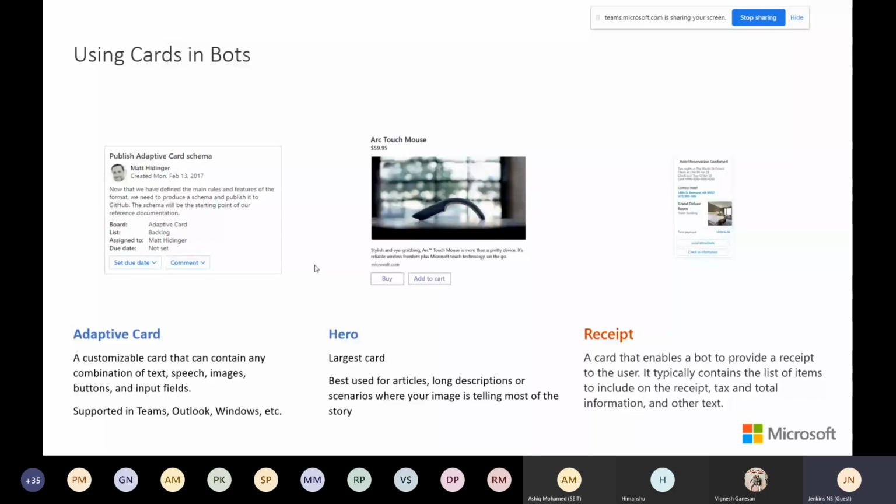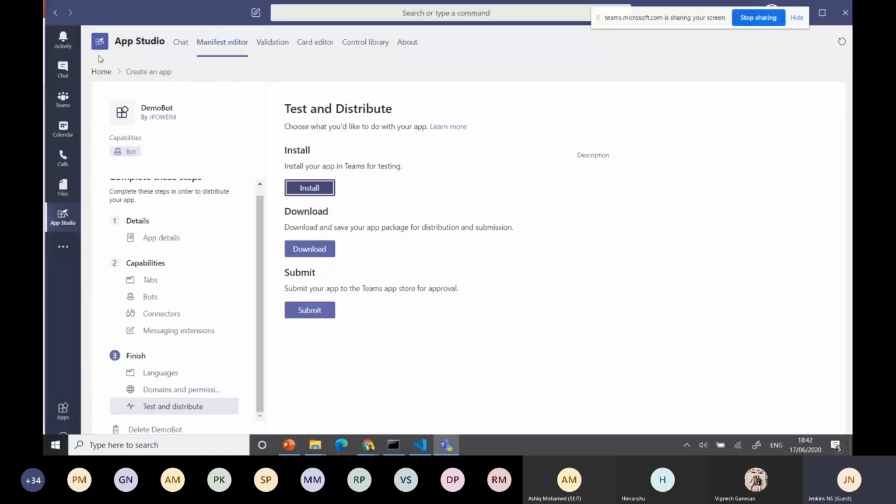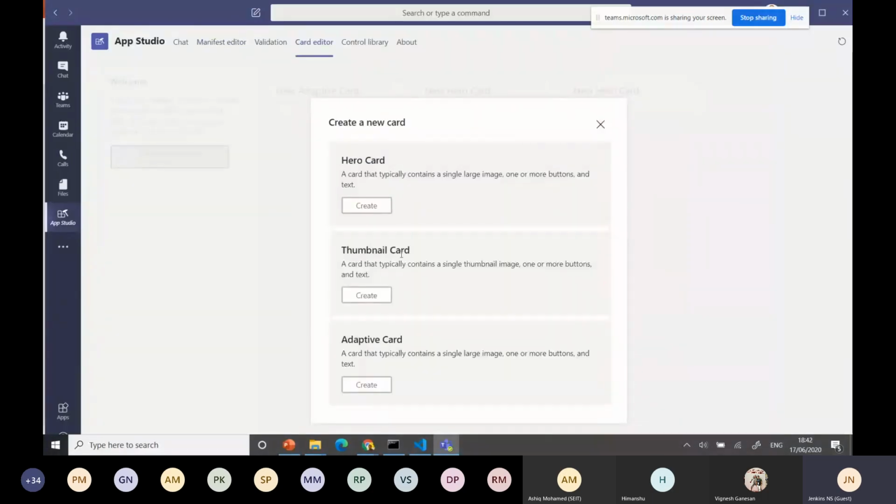That's a really important point, because the adaptive card is very useful for every application, whether bot, message extension or task, everywhere. We have other cards too: hero, thumbnail, and in the app catalog you have the card editor option. When you create a card, the hero card, thumbnail card and adaptive card are there. We have multiple other cards also. These are Microsoft supported and recommended. Some other cards are supported; just refer to the site, where the list is. We don't have time to show it. You can use the other cards, but the preferred one is the adaptive card because it supports more scenarios and we can use it in a lot of places.